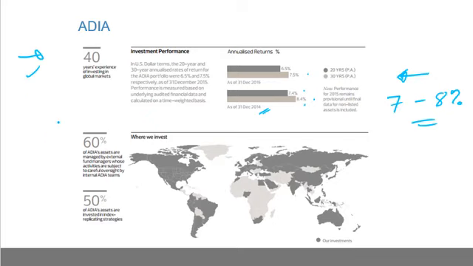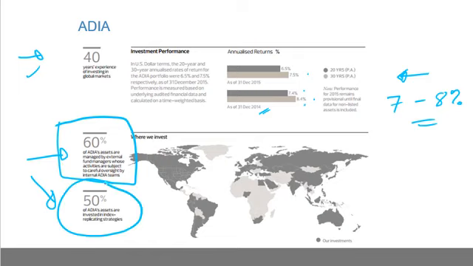Then the next thing to point out from the review is this section here. It says 60% of Abu Dhabi Investment Authority's assets are managed by external fund managers whose activities are subject to careful oversight by the internal Abu Dhabi Investment Authority teams, okay? But what is more important is that, so the 60% of the money is going outside to external managers, but 50% of their assets are invested in index replicating strategies. So what are index replicating strategies? These are the low-cost exchange-traded funds, ETFs, that replicate the performance of the S&P 500, for example, okay?